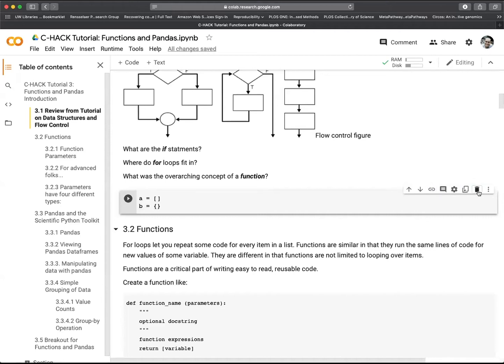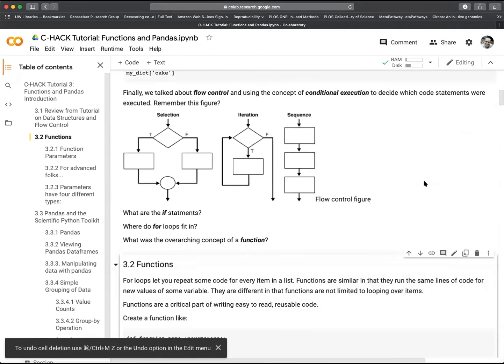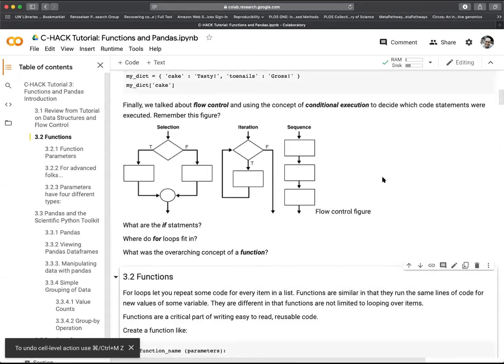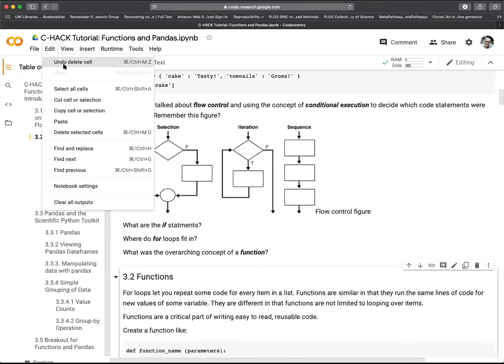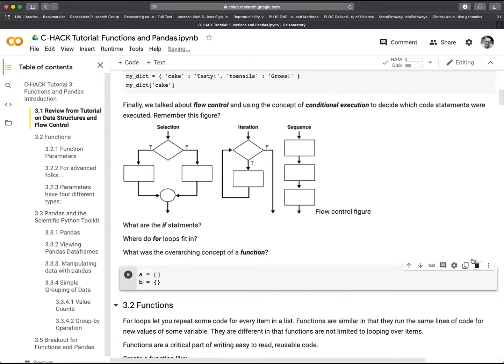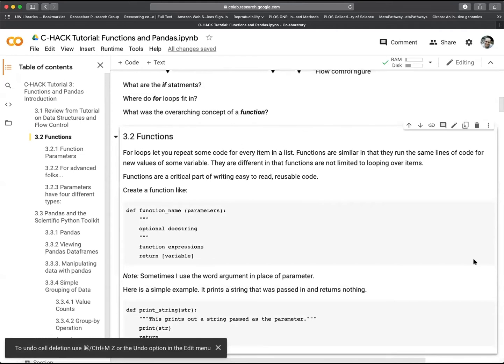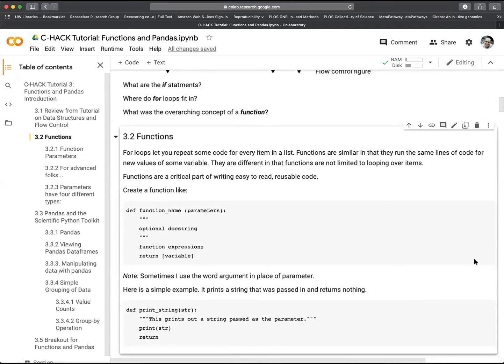Those data structures gave us a way to use things like loops. Our first if statement, if you recall, was looking for a particular value inside of a list. And then when we moved to loops, we looped over elements in a list.